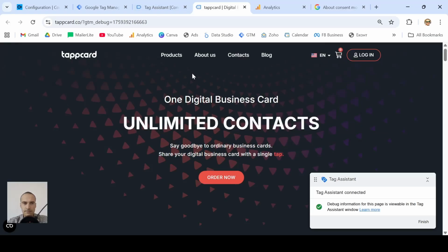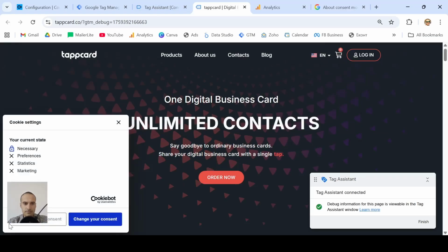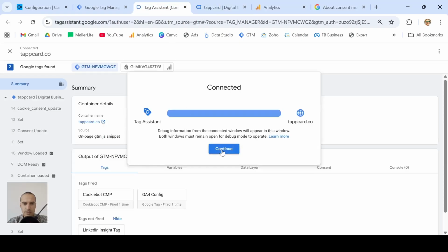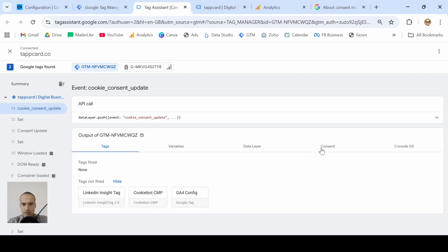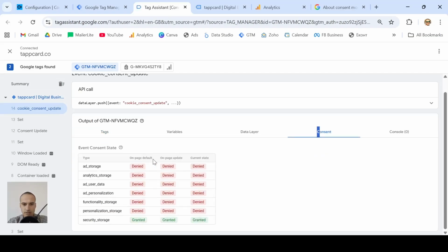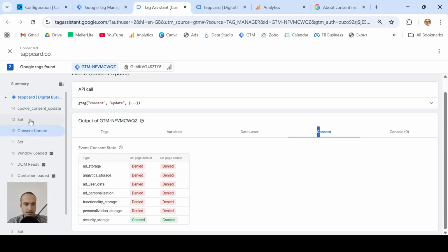So now I have the current state of all cookies are denied except for the necessary cookies, and you can see that here all cookies are denied. Everything is denied.